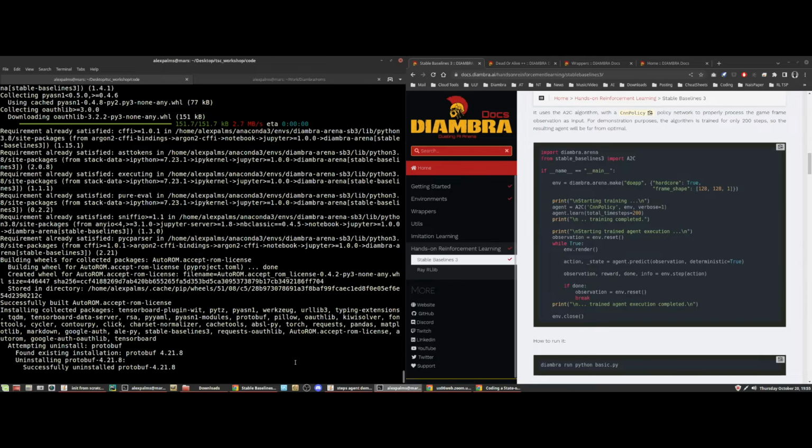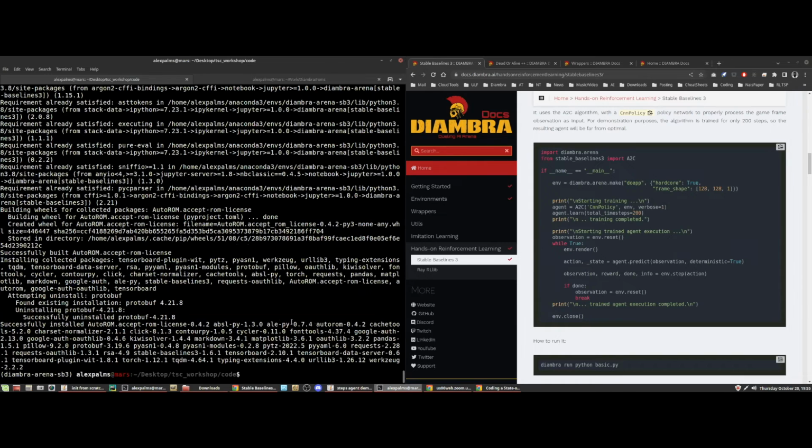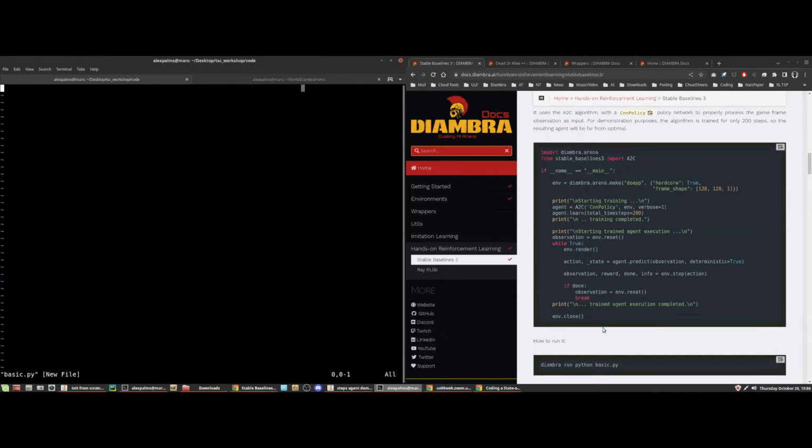And so once everything is done, it should be any moment now, I will start with this very simple one. Okay, here we are. So the basic script, and again, you have a reference for this in the documentation, the very first basic script.